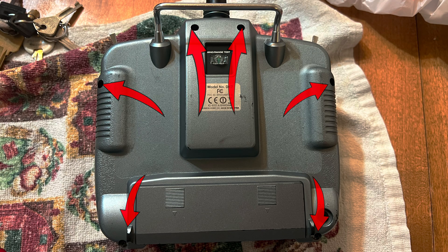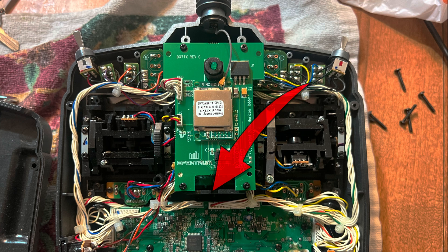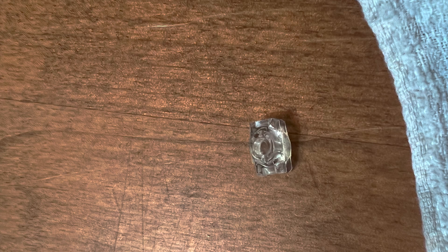You don't need to worry about removing the battery — it just folds out of the way. Once you get those removed, take these four screws out of this plate right here. Unless you have a long screwdriver that'll fit through this slot right here, it makes it easier to take that plate off. Anyway, when you do fold it out of the way, don't lose this little button right here — it's for bonding and range testing with the radio.